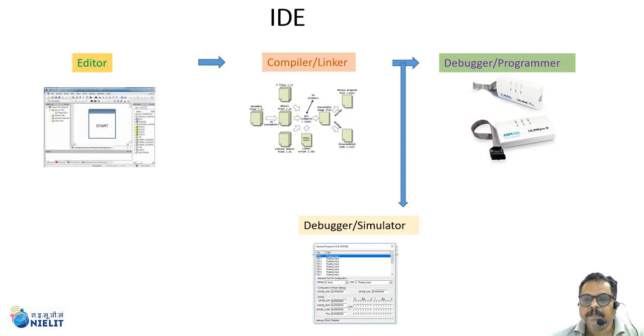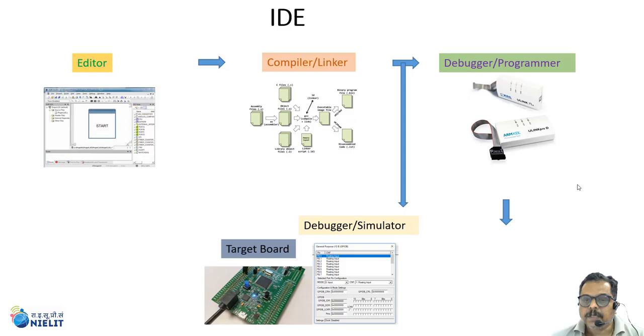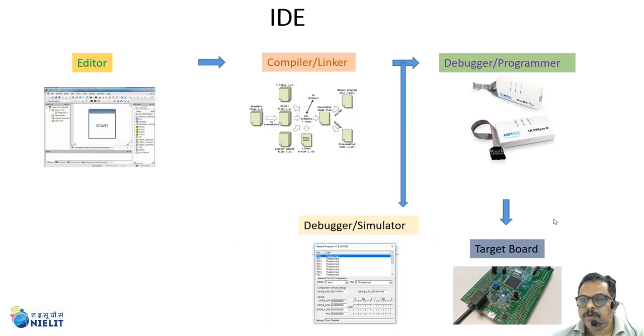Some of the IDEs support a simulator, not all the IDEs. When you are not using a simulator, you can go to the debugger or programmer and dump the code to your target board. So this is the total set of tools available with the IDE. We have editor, compiler, debugger, programmer, simulator. But some of the IDEs have more features than these.